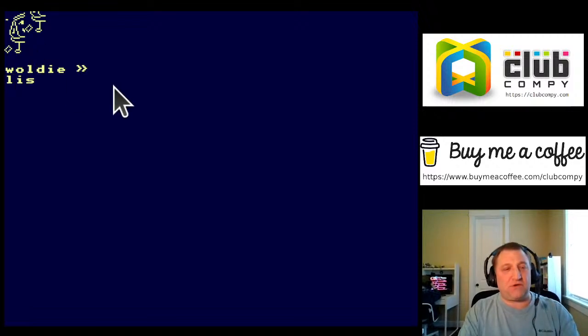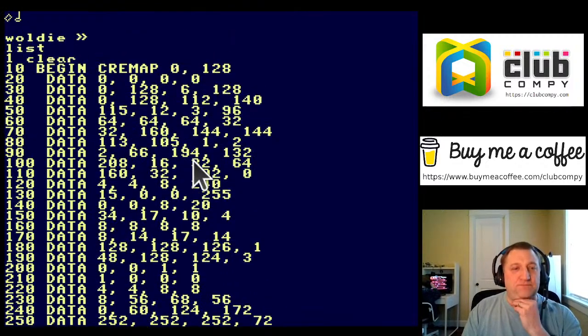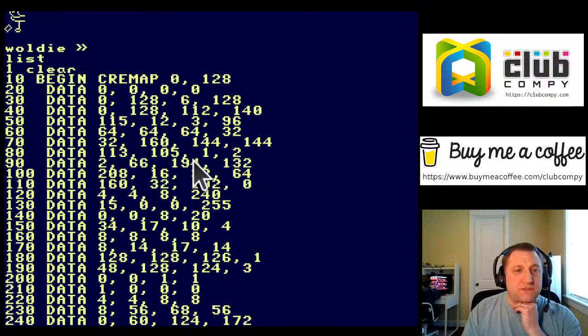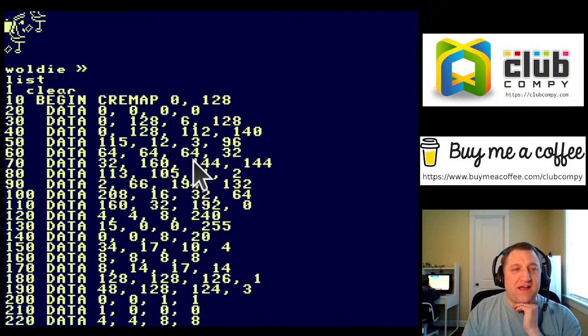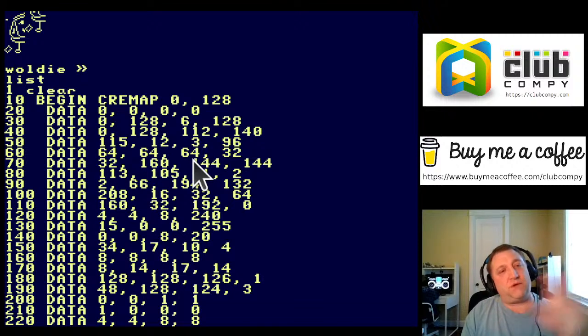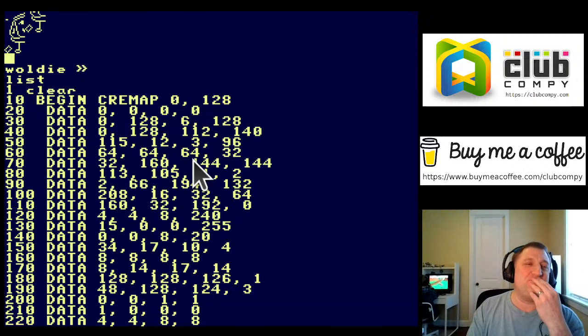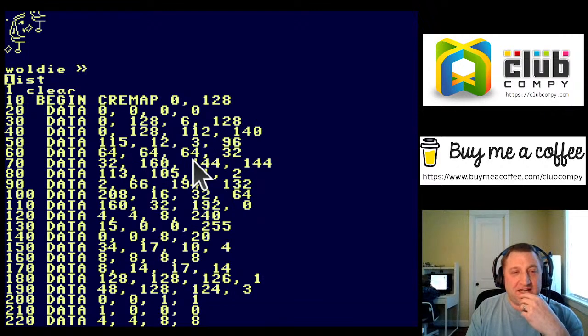So here's what the program looks like so far. And man, that's a lot of numbers, right? That is a lot of numbers. But here's my little guy. He's there. So you see, all the graphics you see on your computer screen are just numbers. And if you understand how to encode those numbers, they're codes. If you understand how to code them, then you can control your computer. You can do stuff with it. So that's pretty exciting.